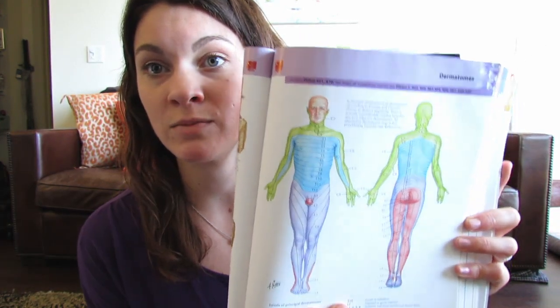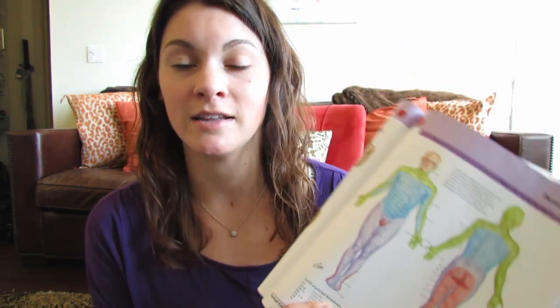And you may have seen this kind of a diagram before. Here's the dermatomes, and the different colors and numbers represent which area of your skin a specific nerve root innervates. So if a nerve root is affected, you may sense that numbness and tingling in that associated area on your body. Same thing goes for motor control, which is called myotomes. So with central or lateral stenosis, you may have numbness and tingling. You may have some gait or balance or motor function deficits based on the weakness because of the compression of that nerve root. You'll probably have some pain.